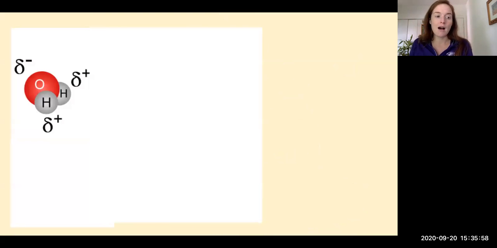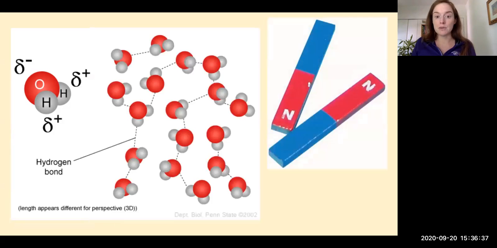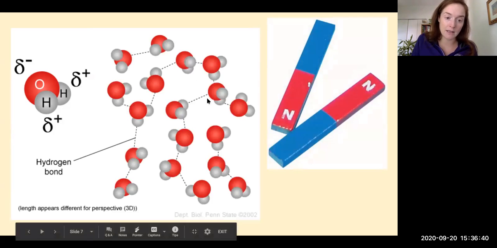Okay, so what? Who cares? And this gets into that emergent properties part we talked about. So one water molecule is polar, but new properties emerge when you get multiple water molecules together because of this polarity, because of these differences in charges. You're going to see interactions and the way the molecules arrange themselves in space, attractions between different water molecules. Okay, so you're never just going to have one water molecule by itself. Instead, we want to be thinking about millions of water molecules interacting together. And so that's diagrammed here.